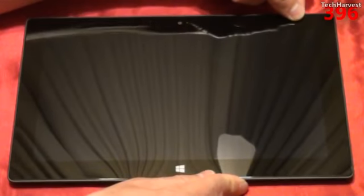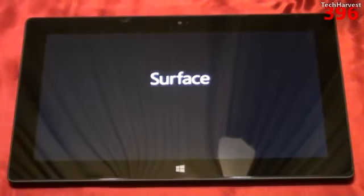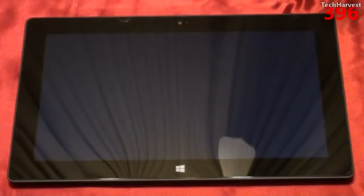So we're going to actually turn the device on here, and let's see what it looks like turning this on for the first time. Surface. Got a little status indicator here telling us that it is working and loading up.